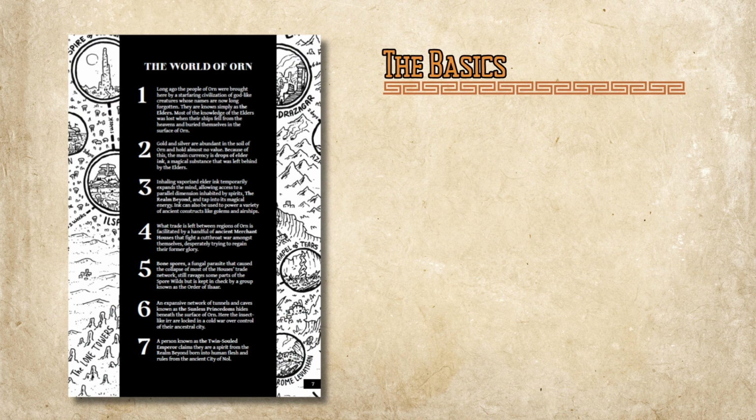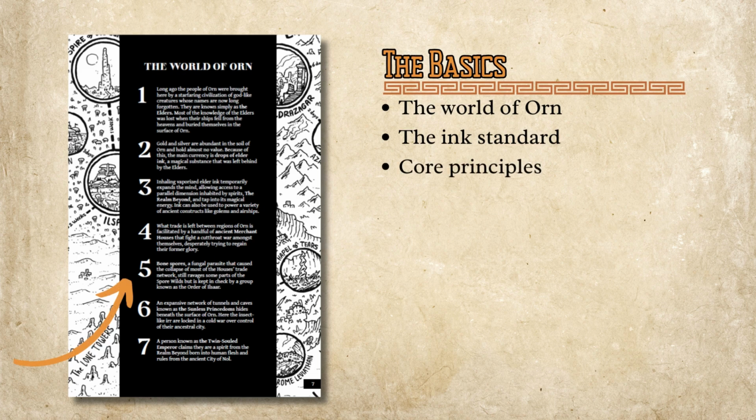The Electrum Archive is set on the world of Orn, a science fantasy planet whose people were brought here by godlike creatures who have vanished since then. There are vast tracts of dangerous wilderness between a variety of settlements where merchant houses vie for power and ink-inhaling sorcerers tap into the powers of the realm beyond. One very important setting element is that things like gold and silver are abundant, and that the main currency is so-called Elder Ink. The basics of the setting are nicely presented in the foreword as 7 core principles. As much as I love reading dozens of pages about a cool new world, I appreciate getting the essential knowledge presented as soon and as concisely as possible.